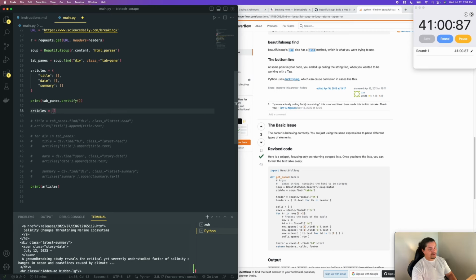I'm looking over here. And let's do tab panes dot text for. Oh no, we don't need to do this. We can't do that yet. Okay, so let's try. Header equals stable.find all, then th find table. So find all. So what we're doing for articles.